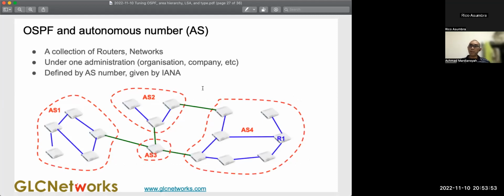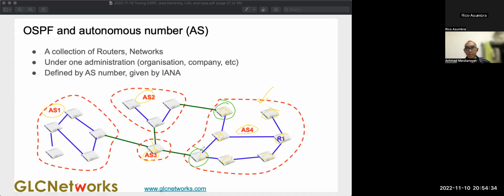Okay, so as I said, BGP is internal. Yeah, internal BGP. So this is an AS number. Let me draw. You have an AS number here, here, and here. Inside the AS, you run OSPF. So this is OSPF, OSPF, OSPF, OSPF, OSPF, OSPF, OSPF here. You run OSPF here, except for this router here.